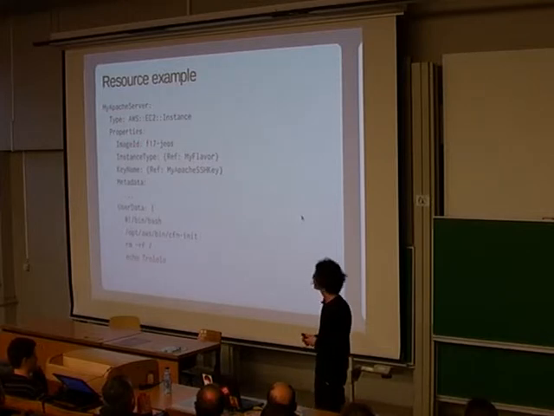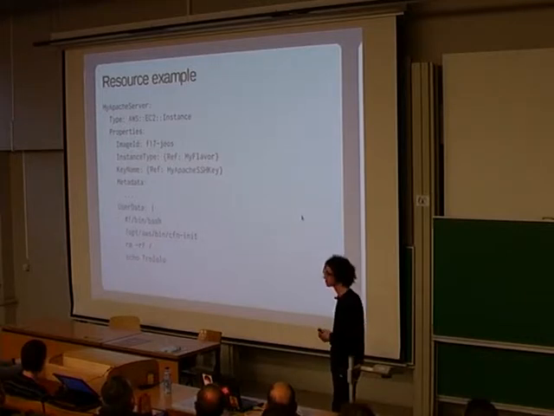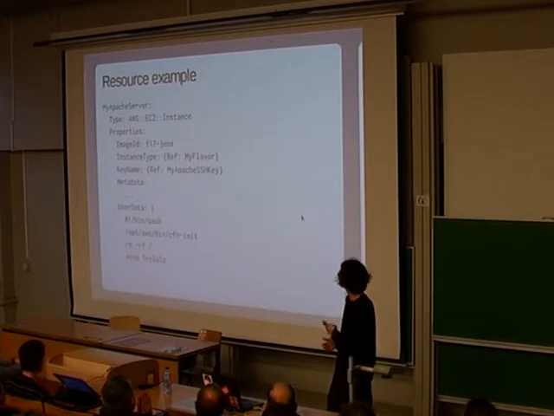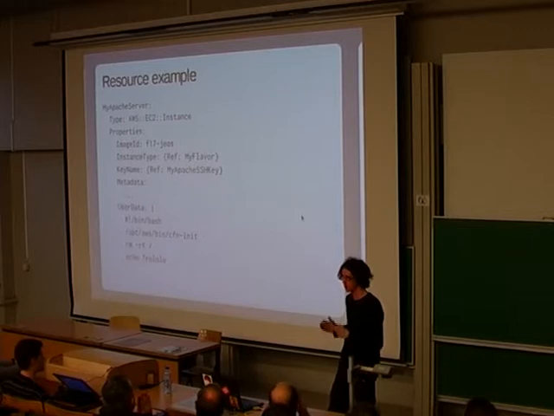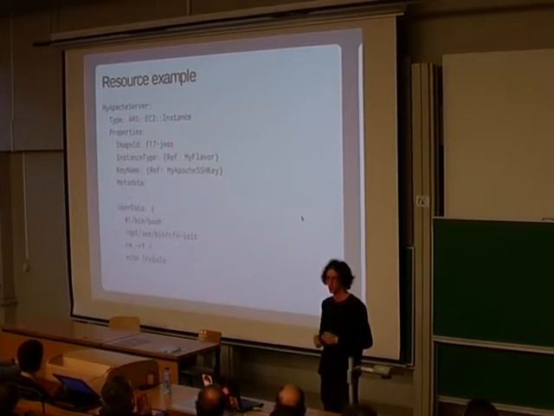So image ID would be the name of the image that you want to launch from. Instance type is essentially OpenStack's flavor, and key name is the SSH keypair. And you see that here we're not using absolute values, but a reference. And the thing that we're referencing is actually the parameter that the user is going to pass when we launch this.